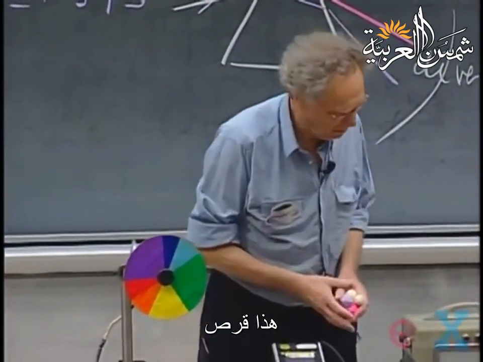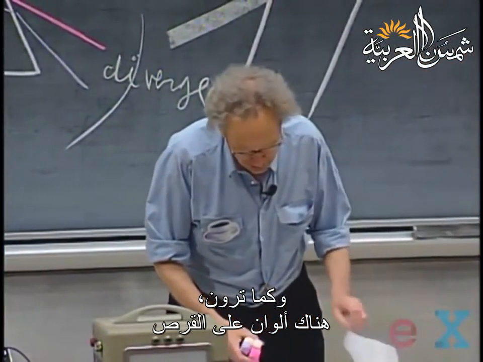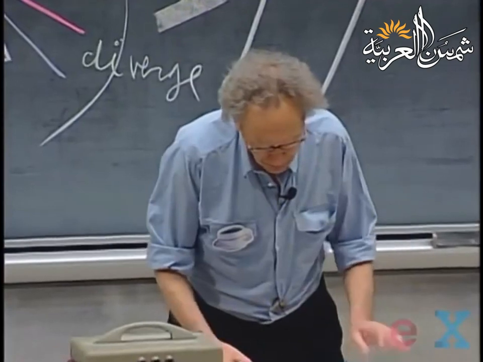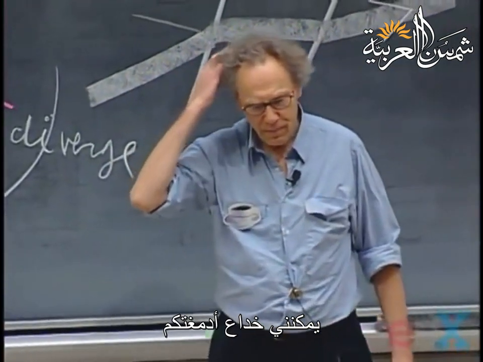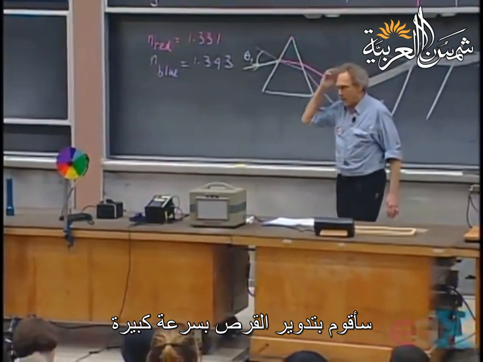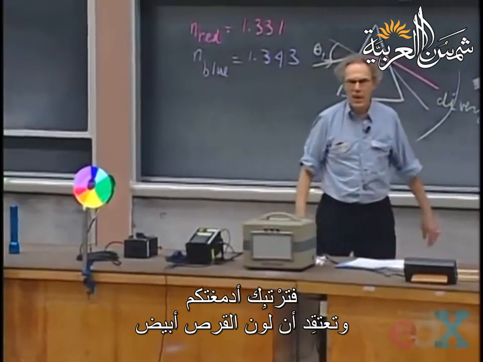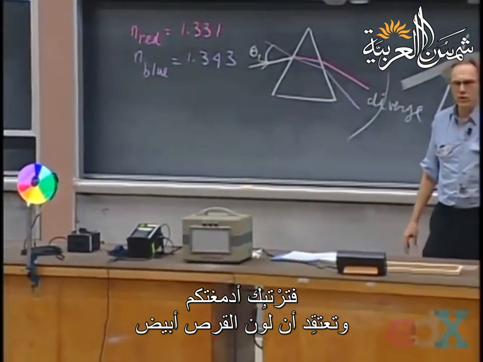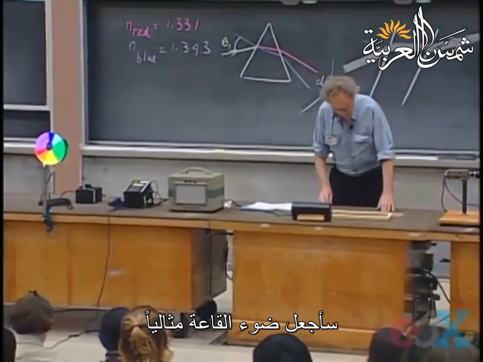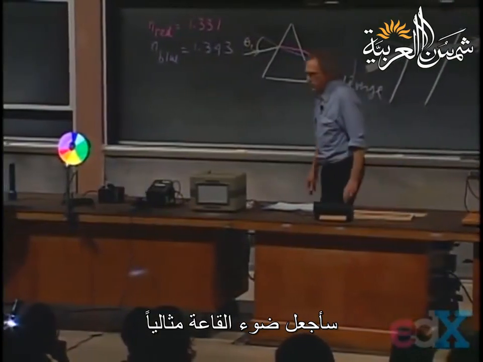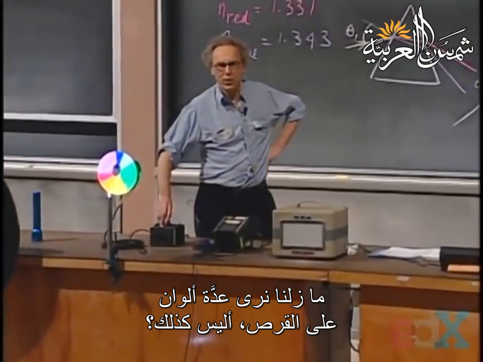You see here a disk, and I would assume that you see colors on that disk. If not, you have a problem. And I can fool your brains. What I can do, I can rotate that disk so fast that your brains get so mixed up that they're going to say to you, yeah, that's white light. So let me first give you some light on that disk, and I'm going to spin it up a little.